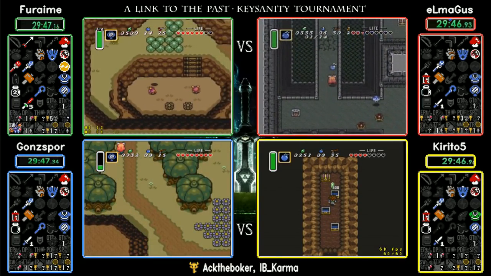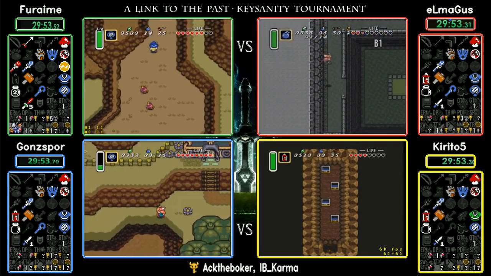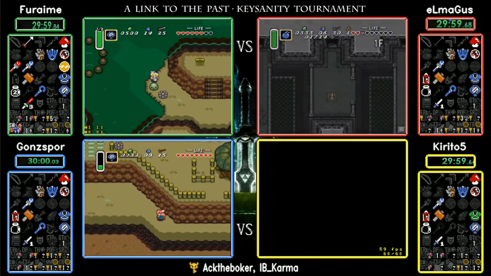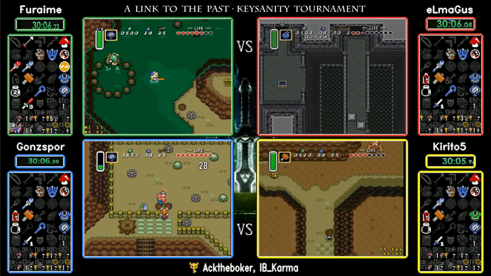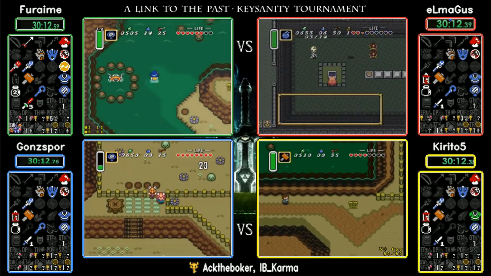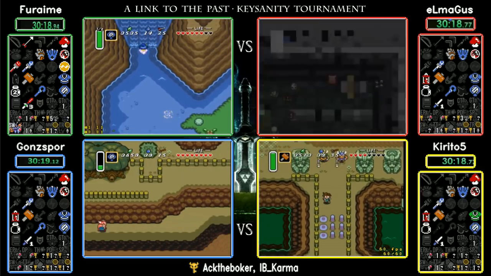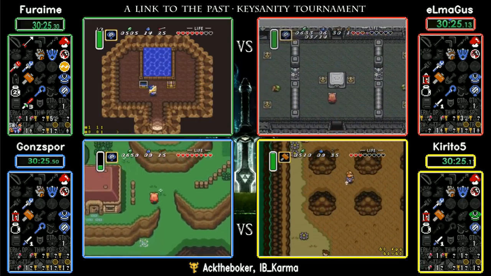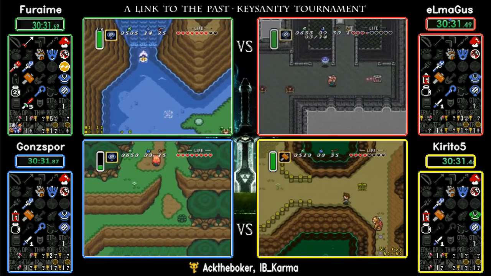So, eLmaGus is giving us new stuff here over in pod, stuff we haven't seen yet. Catfish, given Furaime. Well, he'd already made it to 500. He got a 3-drop somewhere. And then he got his nothing from the waterfall.